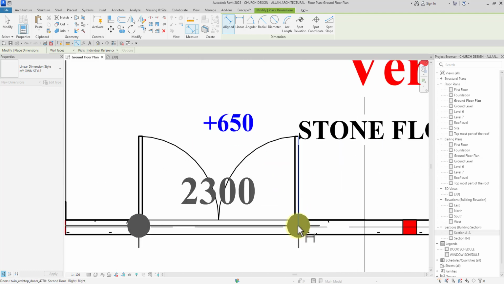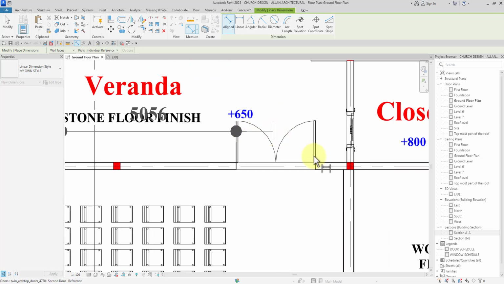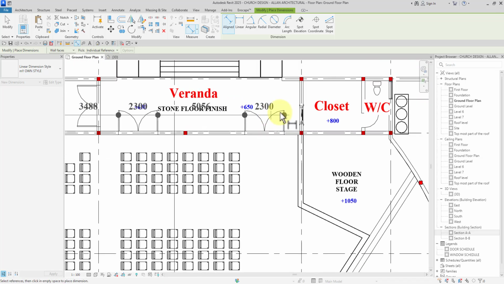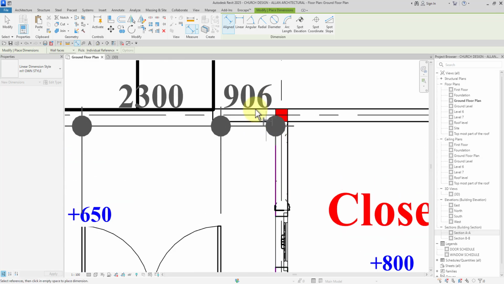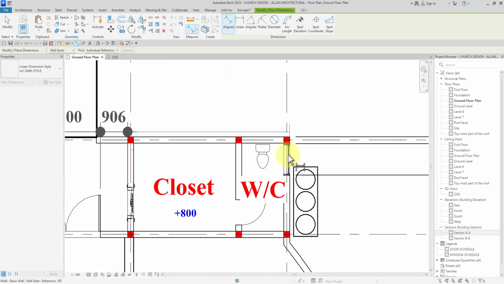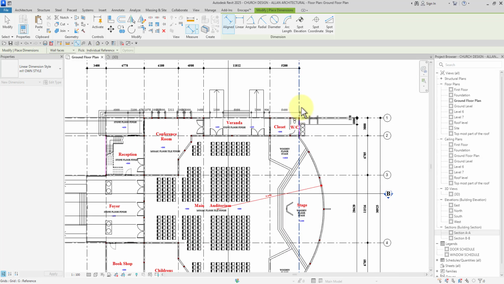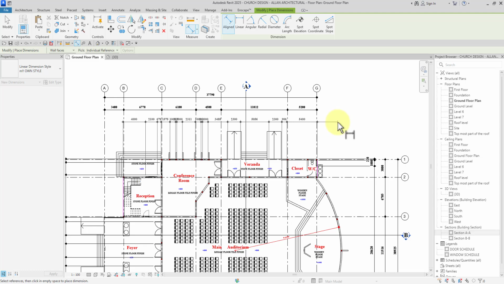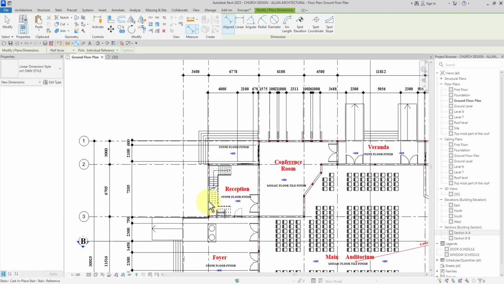So we have to pick that opening, the dimensions in there, and this opening, and then we pick this right here, and we can pick this wall face right here, and then we can just come and finally pick the wall face on this edge right here, and then we can put that dimension on top over there, which is perfect.